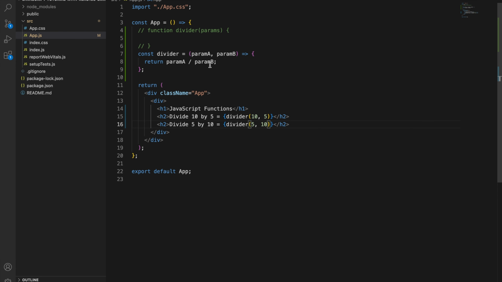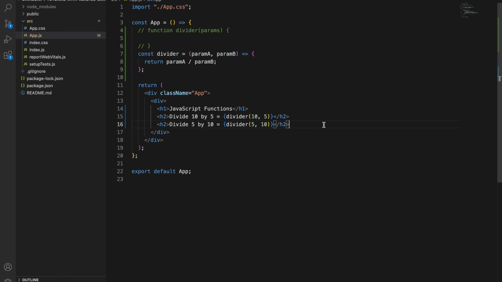So that's the point of having a JavaScript function. If we didn't have this function, we would need to write this logic every time, so instead of this you would just say 10 divided by 5, then 5 divided by 10. Imagine if you had tens of lines of this logic. Instead of repeating it every time, you would just have this function do the logic for you. You pass the parameters and it is done automatically in only one line, instead of duplicating this many times. That's the point of having a function: to avoid duplication and repeated code. So let's undo this back. That is reverted back. Let's go to the next line.